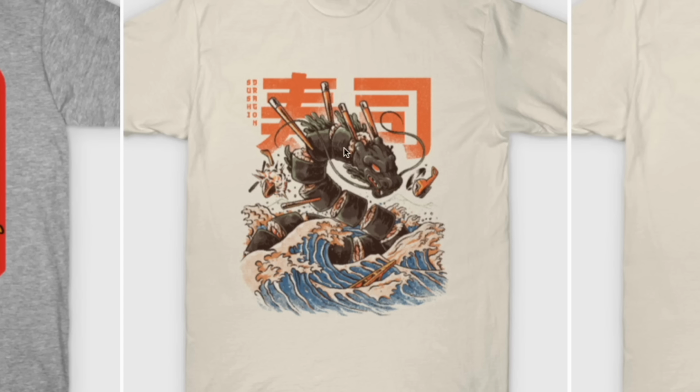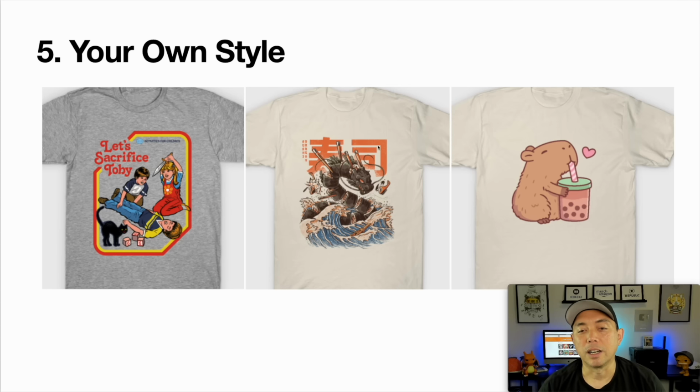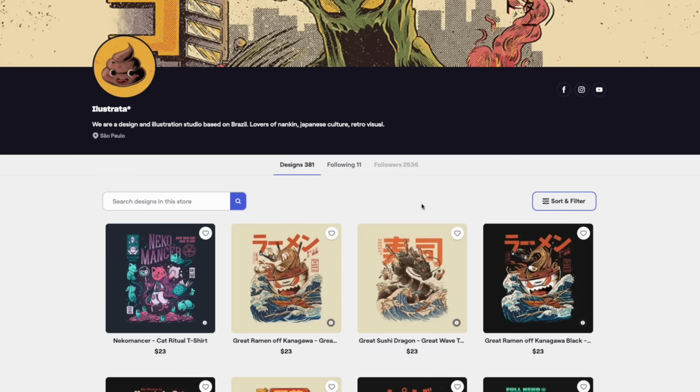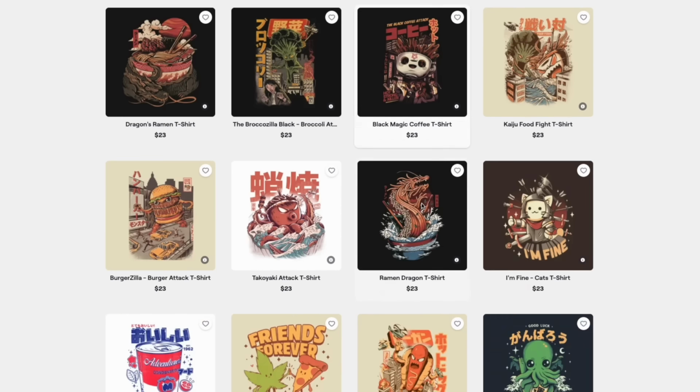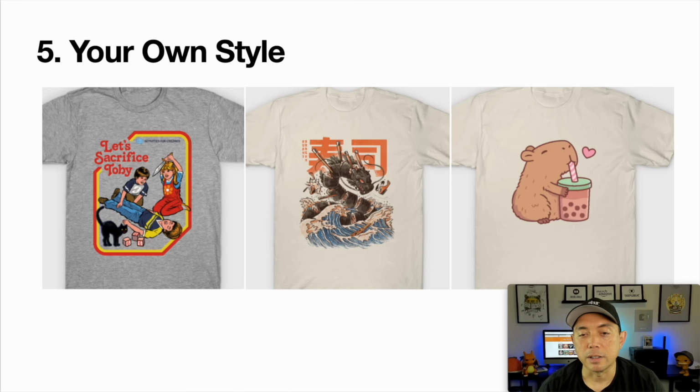Same here with Illustrata. These are all off of TeePublic, by the way. And you can see they do kind of a more detailed style, again using details, making things that AI couldn't do. This would be really hard to draw. So this is their style, and if you look at their homepage, they have a specific style that they like, the hand-drawn style and very detailed, almost comic book style here. Really cool. And so they keep doing that, and people love what they come up with next because when they find their new design, they're already in love with it because they love their style and they love the brand.